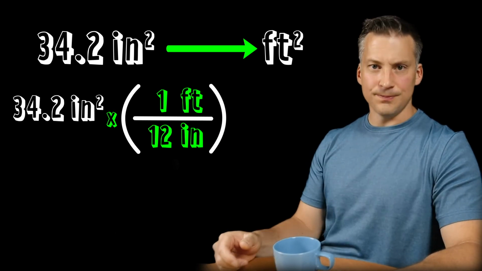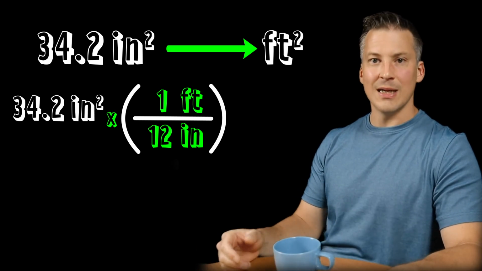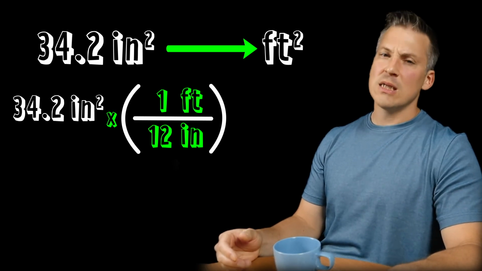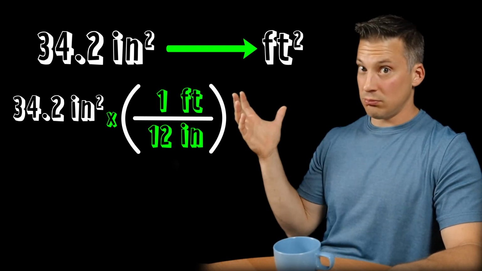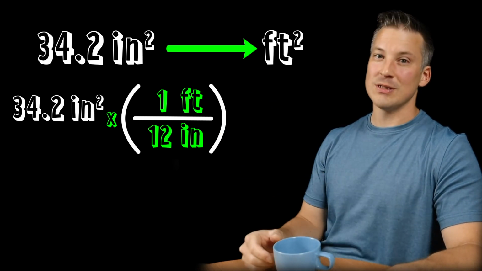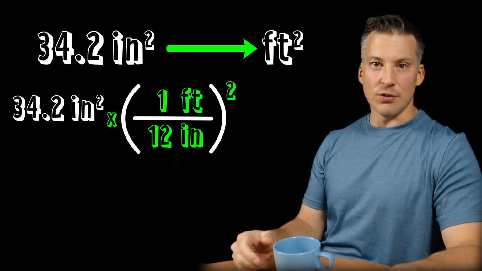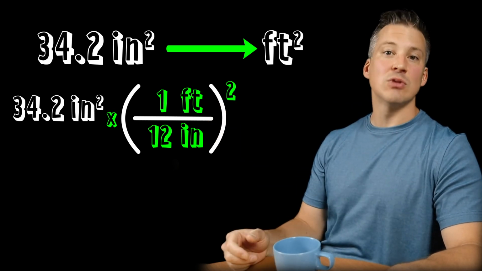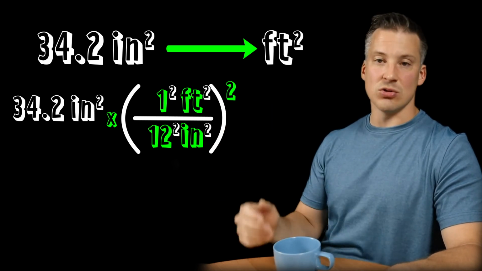And now here's the kicker, right? No matter whether you're dealing with converting squared units or cubed units, this next step, actually, it's step number 4. What we're going to do is now we're going to either square, if we're dealing with squared units, or we're going to cube, if we're dealing with cubed units, the conversion fraction. So we're going to square in this problem the conversion fraction. So when we do that, basically everything in that conversion fraction becomes squared. The 1 is squared, the 12 is squared, the feet are squared, and the inches are squared.